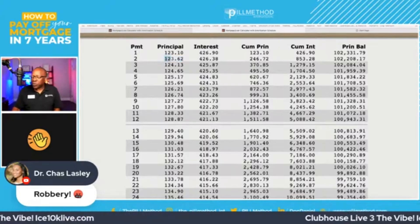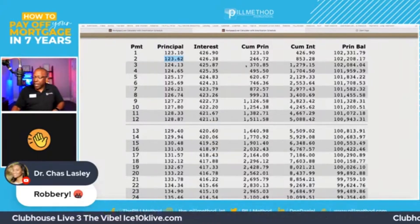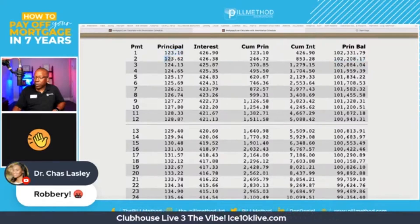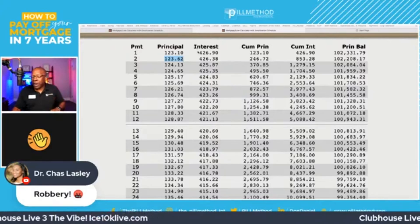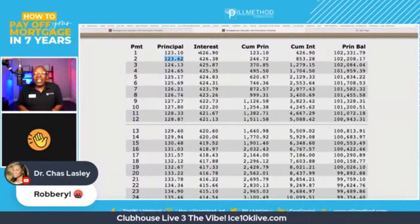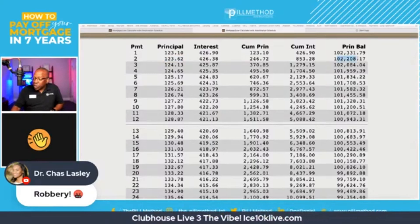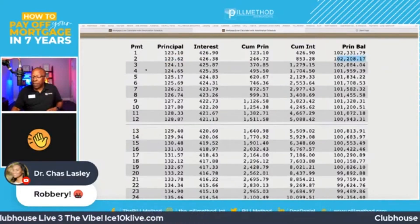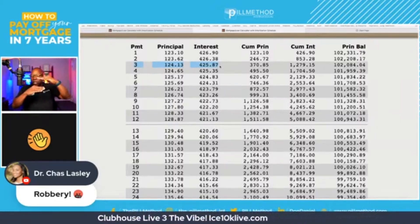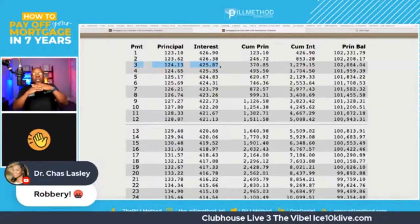So if I pay this $123.62 in January along with my regular mortgage payment, then I'm paid down to line two in January, because they'll subtract the $123.10 and the $123.62 in the same month. Because I've already paid my interest for January, they can't charge me any more interest in January — it's against the rules. And you're never supposed to know that. So once you pay this $123.62, you're already down to line two, and you just got rid of payment number two for only $123.62.